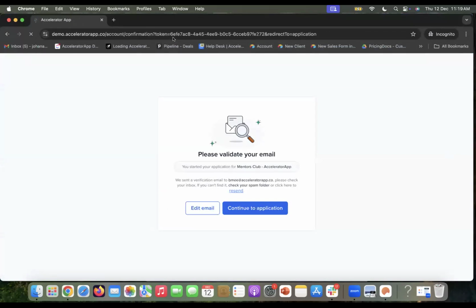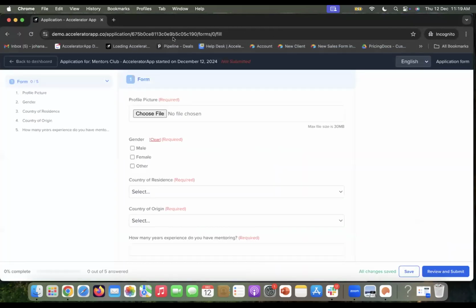And now I will be redirected to fill out this application form. As you can see, the form looks exactly the same. There is no difference, but now I have to upload my profile picture as a required field. Which means that I cannot apply, I cannot create a profile in AcceleratorApp as a mentor if I don't add my profile picture.